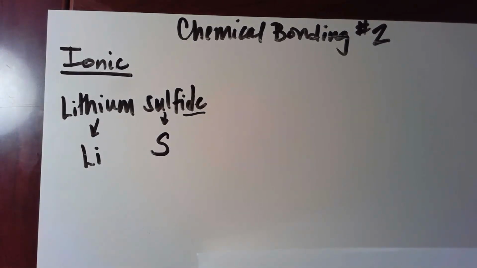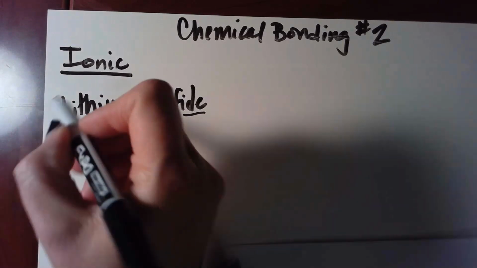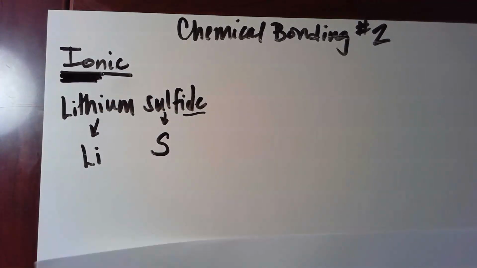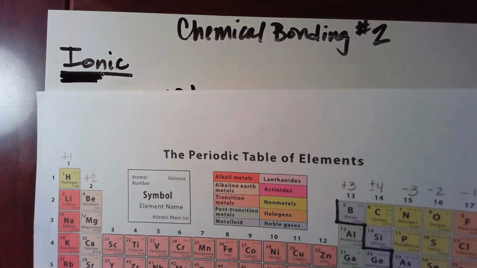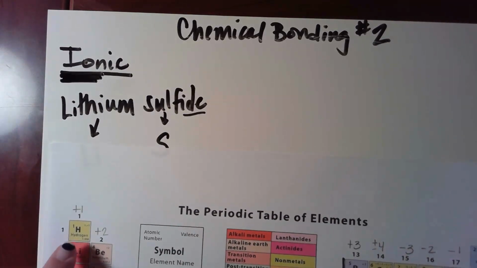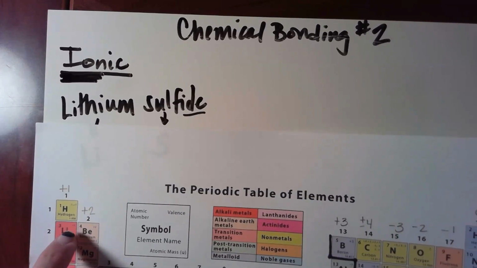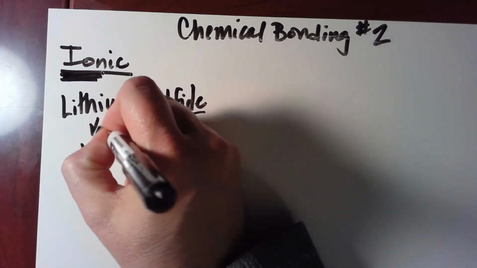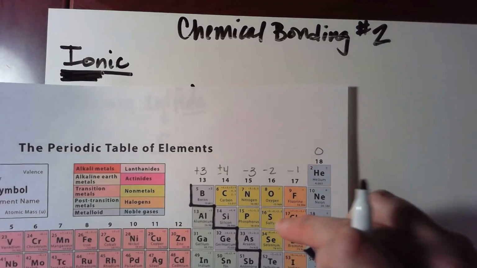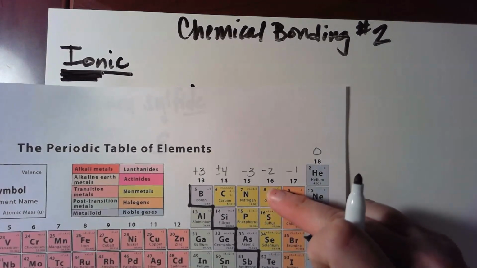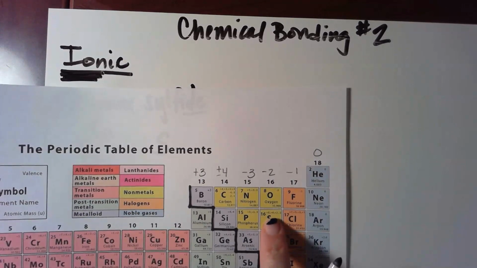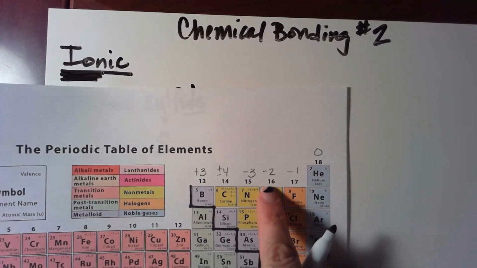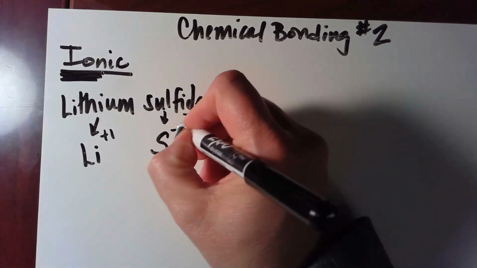Now we have to go back, and because it's an ionic bond, we need to look for the ions, the charges. Well, we know that lithium is in the first column. It has a +1 charge. So lithium is a +1. We look for sulfur. Sulfur is in oxygen's family. It's much more electronegative, only wants 2 more electrons, so it's going to be a -2 charge.